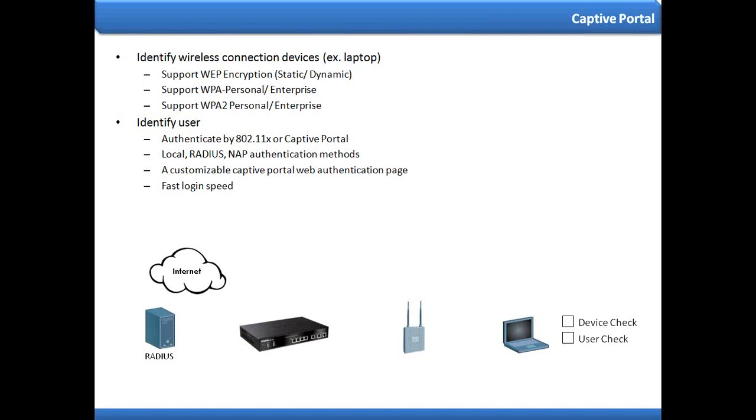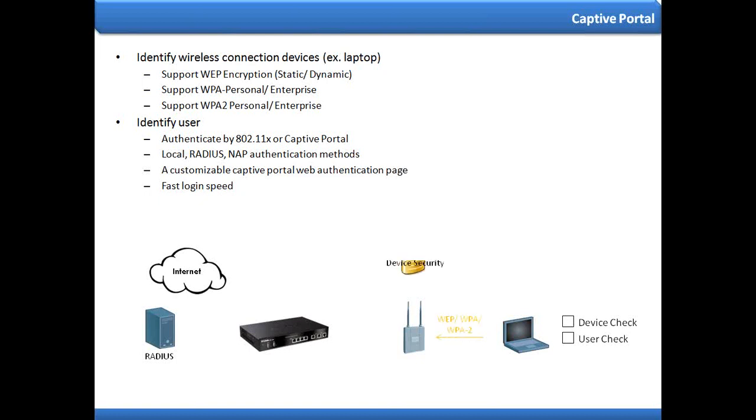What we also want to do is provide something called Captive Portal. Why Captive Portal is important is it allows an additional layer of security on top of your wireless network. So you've already created your profile that supports your WEP or your WPA security codes. But maybe we also want to authenticate a user based on their Windows username or password, either locally on the controller or against a Radius server in this case.